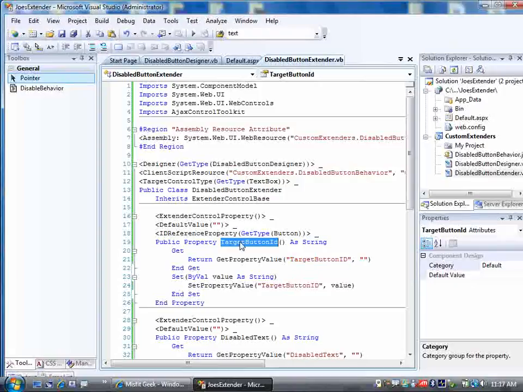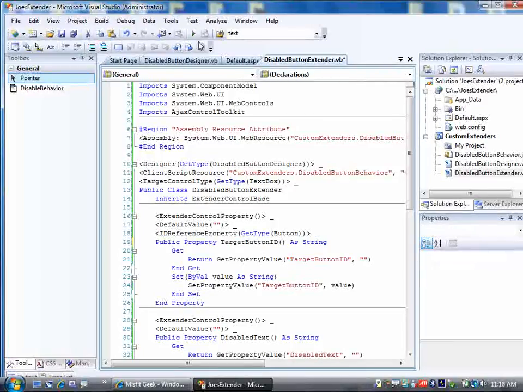So in fact, the name of our server-side property and the name of our client-side property are different because of case, right? Because on the client side, JavaScript is case sensitive. So let's change this so that the cases match, and now our server side implementation will actually be the same property name as our client side implementation.